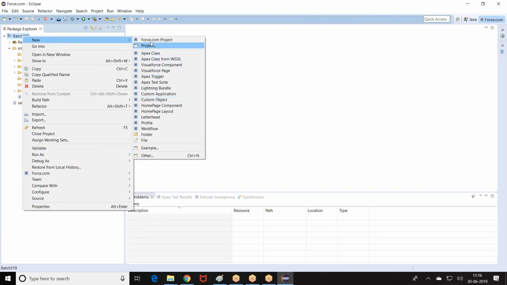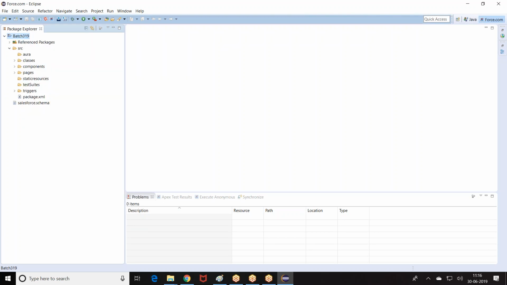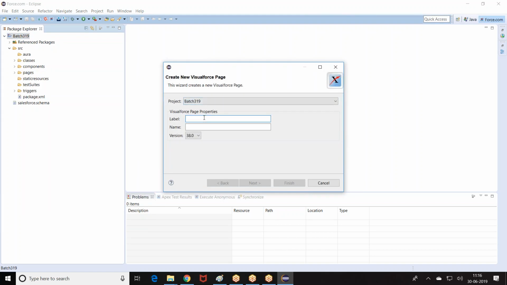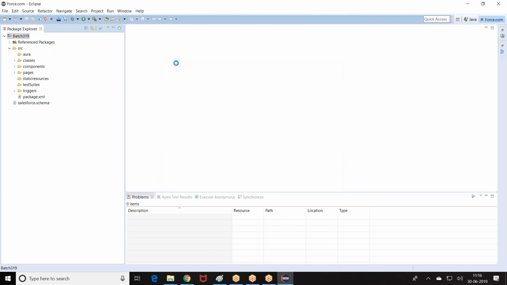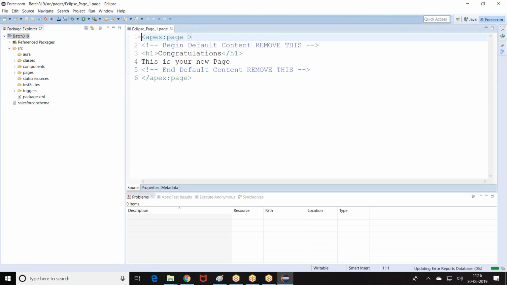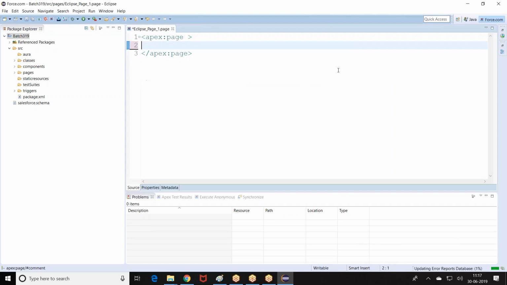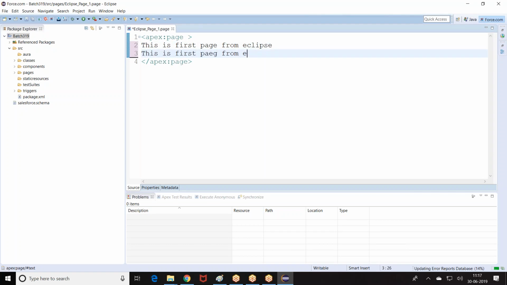We have Visual Force page. Finish. I wrote the code here.